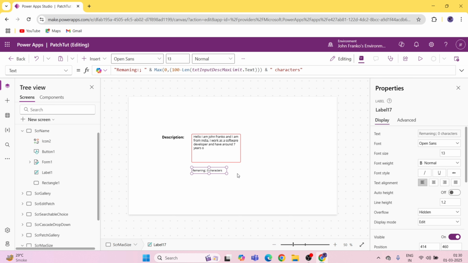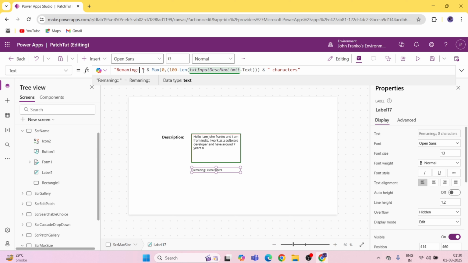It will be 0 for now, right? So starting will be 0 and it will go till 100, and we have to work on the color. So it will start with green, go to yellow, then red. So that we have to do.